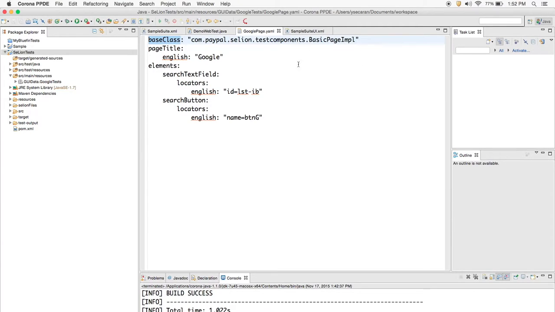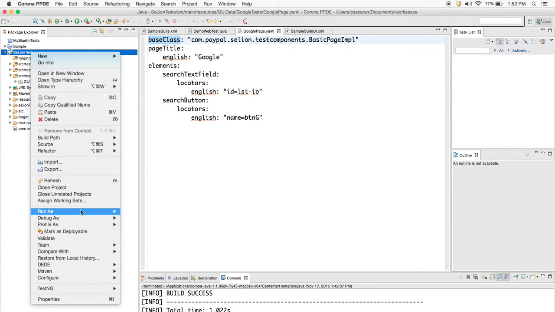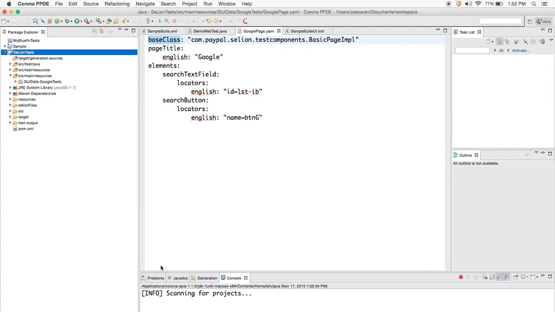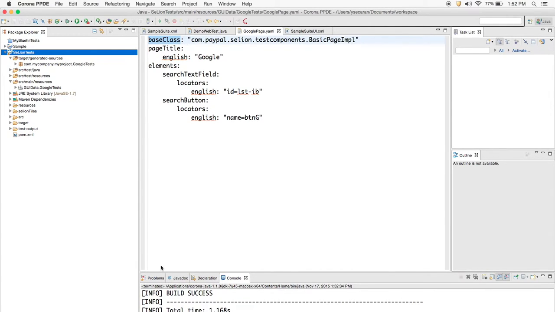Okay, so how do I generate the Java file? You can right click on your project, go to Run As and invoke the Maven generate sources. This will generate the Java file and it will add the list of Java files to your class path so that it is available readily inside the test.